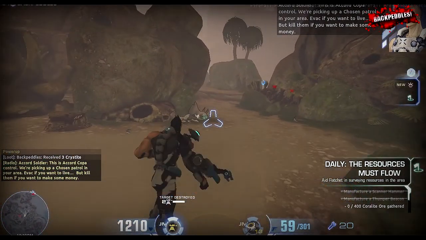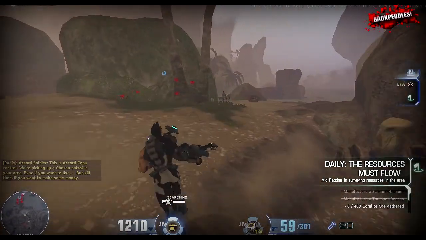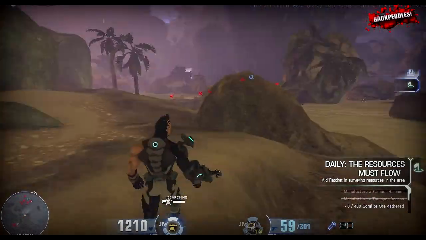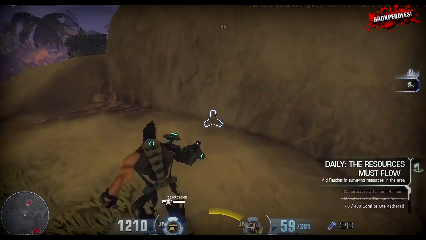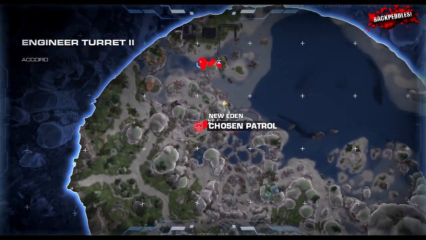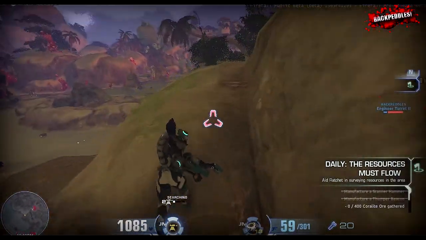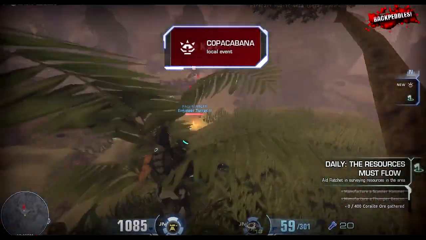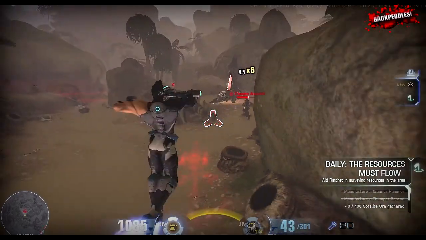Oh, let's go kill some chosen with the engineer if we can do that. Maybe. Where are they? Maybe I should look on my map. That would be helpful. Oh, snap. Oh, hello. Goodbye. All right, we're just going to go. Oh, wait, no. You were right here the whole time.